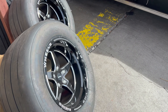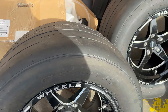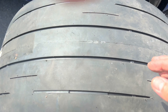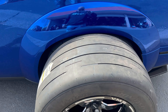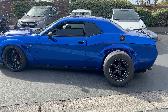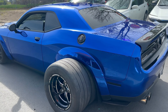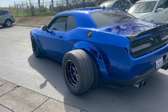Alright, we got the Hellcat all cleaned up, looking so fresh and so clean. Look at that thing. Look at these bad boys — that's how you do it right there. These are gonna look so freaking sick on the whip. My brother says we're making so much power that you need these to be safe on the road — mandatory. I'm gonna roll one to the car.